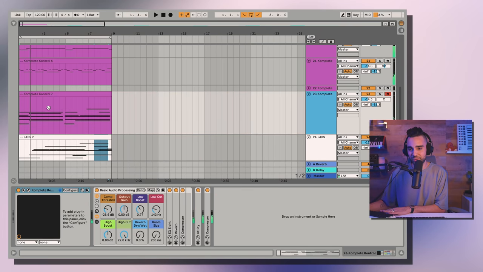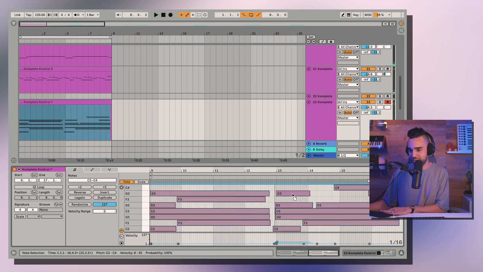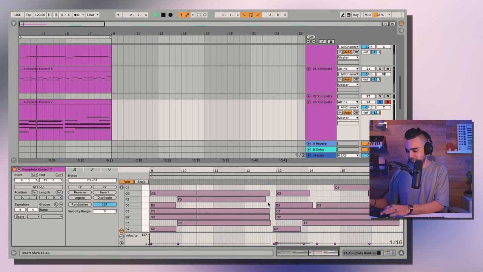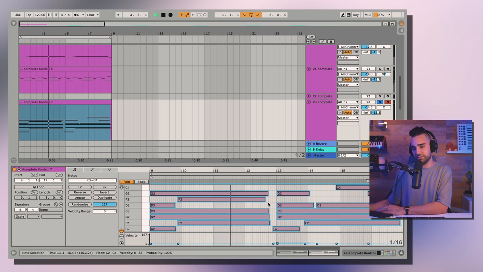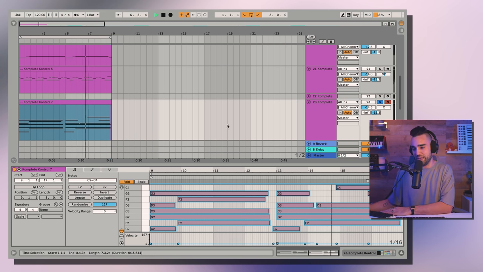So just some nice chords in there. I noticed that I maybe hit the velocity a bit too hard on one of these top notes. It just stuck out a little bit too much. But this sound here provides just a beautiful atmosphere. So we've turned this guitar instrument now into this beautiful ambient pad.